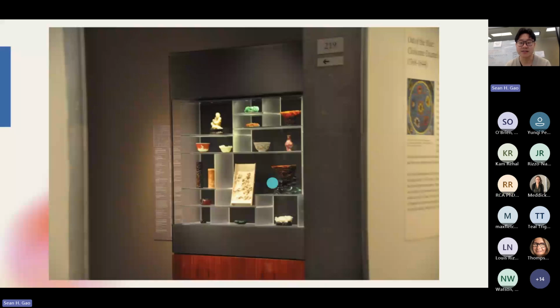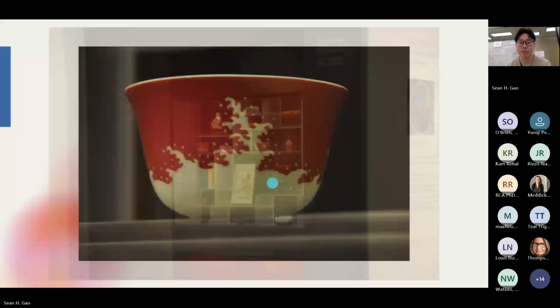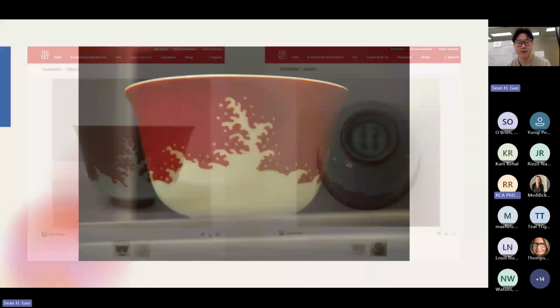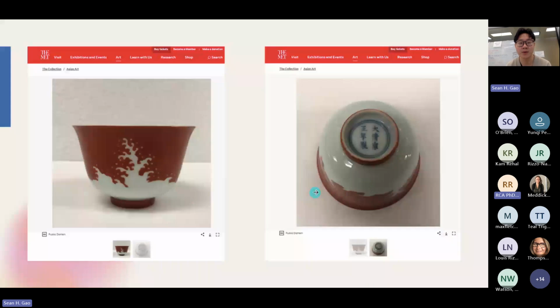And you can also see the... it's kind of stuck there. The previous picture is the display of this cup, and here's a picture of the cup itself. Here's a screenshot from the main website.